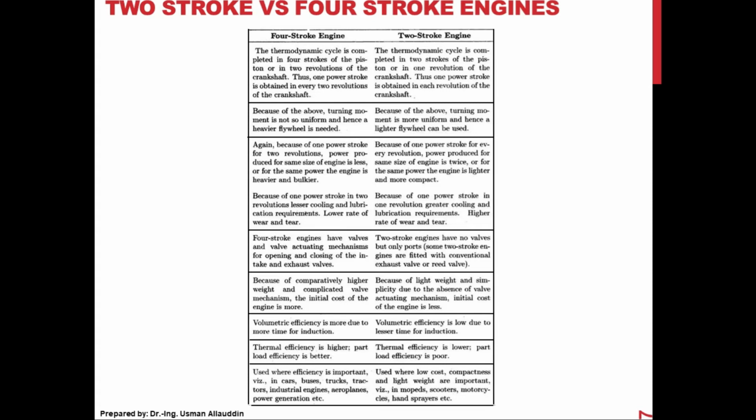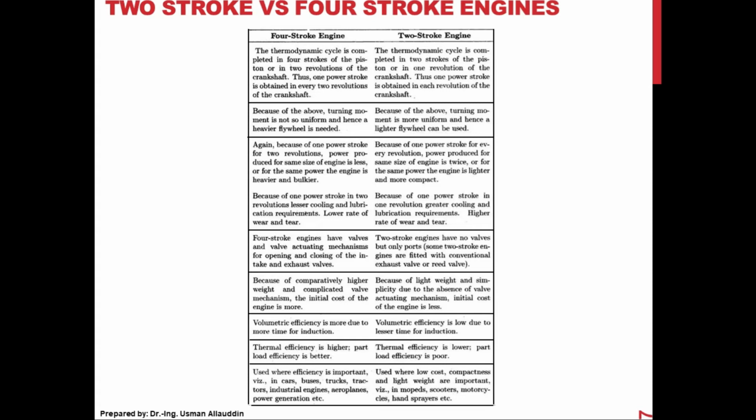I will show you different engines, and I will ask you whether it is a two-stroke engine or a four-stroke engine. If you see valves, the camshaft, the rocker arms in the engine, then you should straight away say, sir, this is the four-stroke engine. But if you do not see the valves and camshaft, but you see the ports, then you will say, sir, this is the two-stroke engine. And if you see a heavier or bigger flywheel, then you will say that this might be a four-stroke engine.